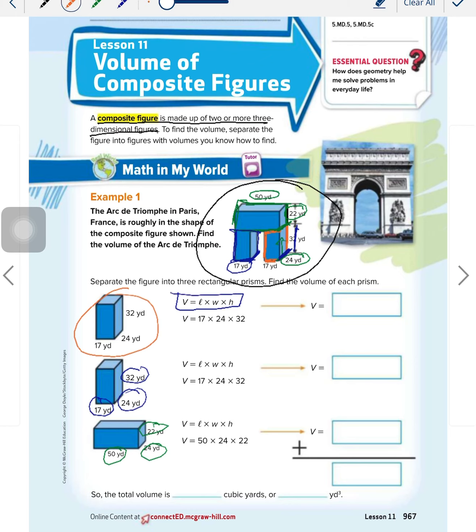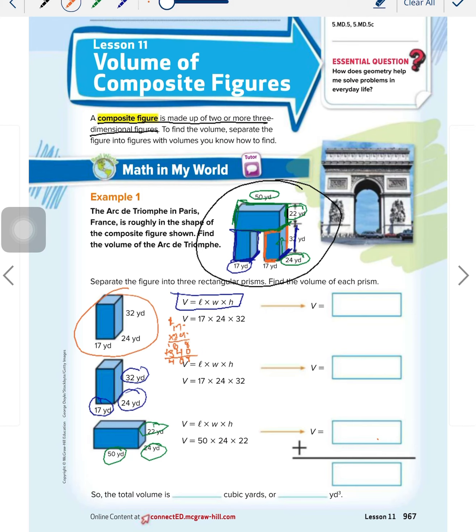So we're going to have to write really small. So if we have 17 times 24, 7 times 4 is 28, carry the 2, 1 times 4 is 4, plus 2 is 6. Put our placeholder 0 there. We have 7 times 2, which is 14. Carry the 1, 1 times 2 is 2, plus 1 is 3. So 8 plus 0 is 8, 6 plus 4 is 10, carry the 1, 1 plus 3 is 4. So for that first one, we should get 408.